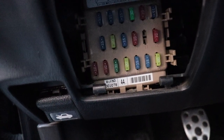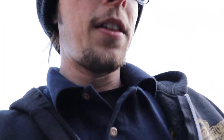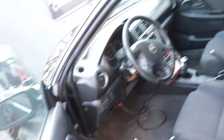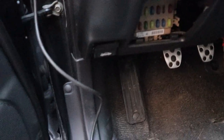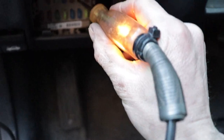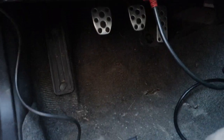Now the next thing to do is check to make sure we have an actual 12-volt source in this circuit, so I need a test light. Test lights are super easy — you hook them up to the ground on the battery and then you can test for hots. If you need to do the opposite, you hook it up to the positive to test for grounds. Since we're looking for the 12-volt source on this circuit we're hooked up to the negative. Here we are in the bay — ignition on — and I probe and there we go, test light is lighting up. So we have our 12-volt source.